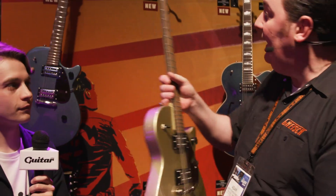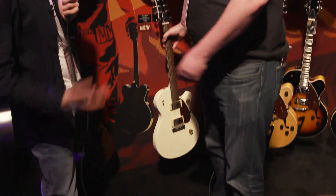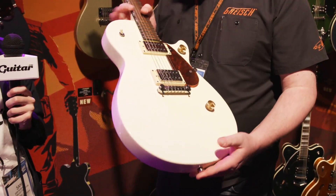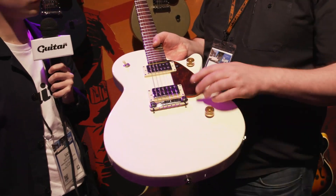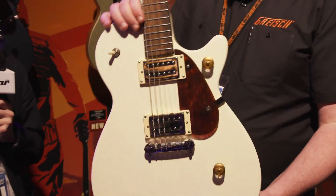So that's the Metallic Gold Dust. And the final finish — probably one of my favorites, and I think you mentioned yours as well. Here we go: Vintage White. And to complement the vintage white finish, we've switched to cream pickup surrounds. Particularly nice. And gold knobs instead of the black knobs on the other models. White and tortoiseshell always complement each other — just looks great. Absolutely beautiful.